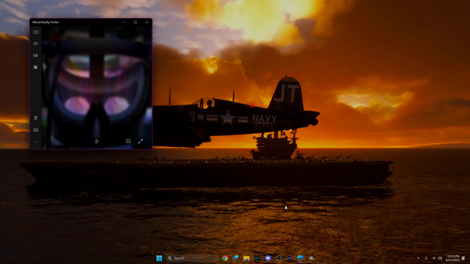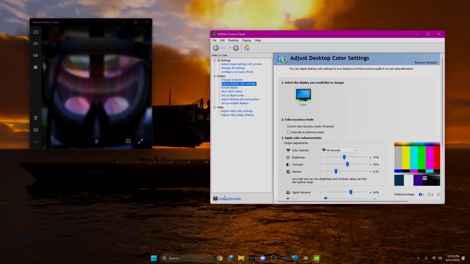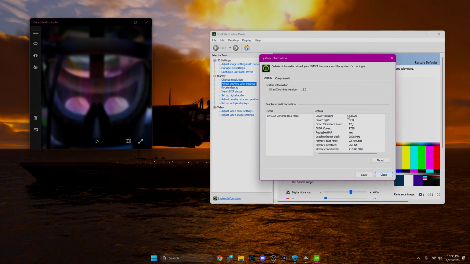Okay, these are my current latest settings for Microsoft Flight Sim. I'm going to also go over a couple of things that I do before even starting Microsoft Flight Sim, but I'm using the latest driver, which is, let's see here. All right, so it's 536.23, and I have a RTX 4080 and a 5800X3D.